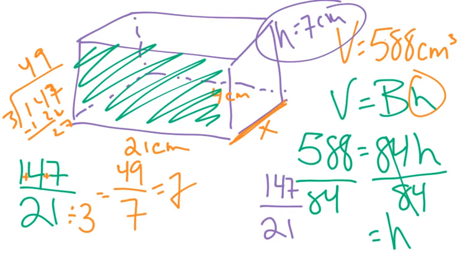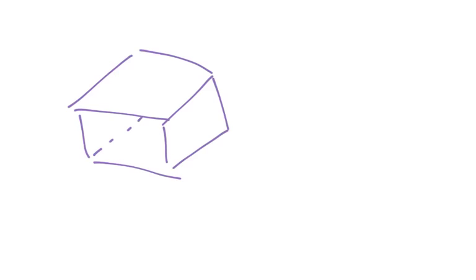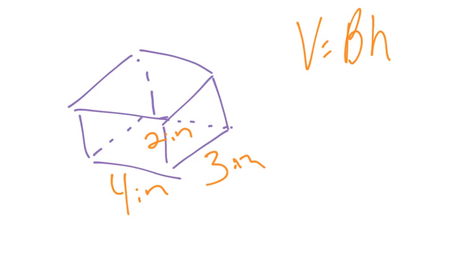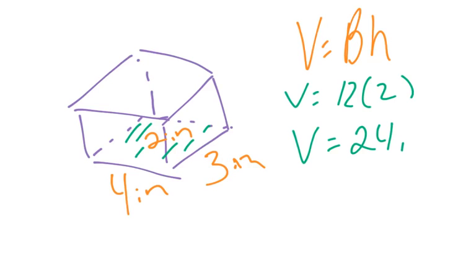Now, last thing you might be asked for is to find the volume, but only find a percentage of the volume. So real quick, let's do that one. I'll make it much easier numbers so that we can stop watching this video and get to some other math practice. Let's say this is a 4 by 3 by 2 inch cube. Not actually a cube. Rectangular prism. I know it's not actually a cube because not all three numbers are the same. My volume is the area of the base times the height. Well, there's the base. That 4 by 3 is 12 times the height of 2. The full volume is 24 inches cubed.